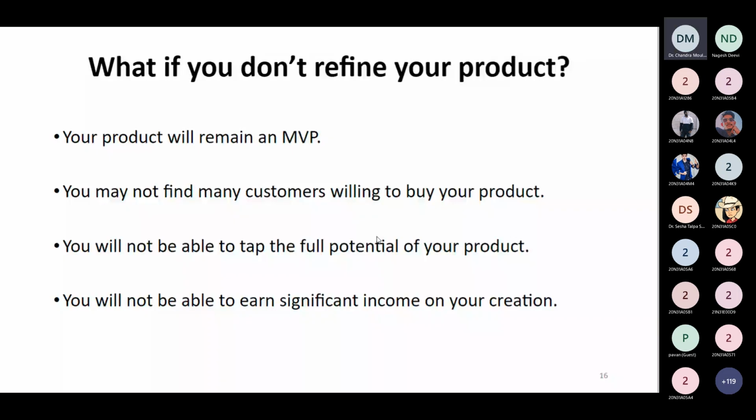Okay. Sir, I won't do it, this is enough for me, I just want this product to sell. What happens then is that your product will remain at MVP, minimum viable product, that's it. And you may not find, or you may not scale up your customer density. You cannot increase the number of customers who are willing to buy your products. There's nothing new, so why should they buy? It's the same old thing. It's not required.